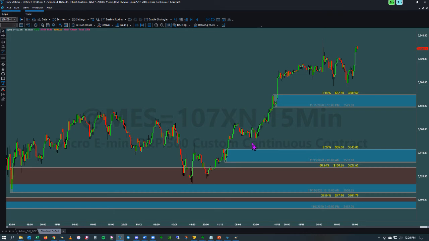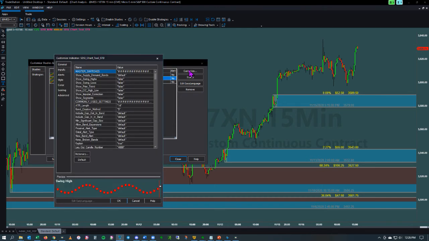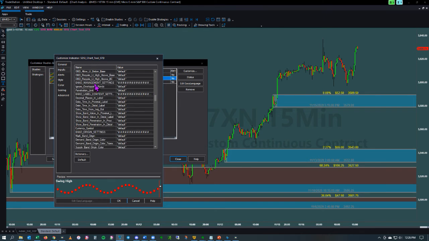So let's go in and edit our study. We'll have to go down through the pattern settings. Okay, so right here we have band management settings, and the penetration limit, this can be 0 to 100. So we're going to put in 50, obviously, since we want it to be, anytime it's 50% penetrated, we want those bands to be removed from our chart.